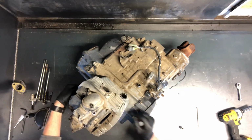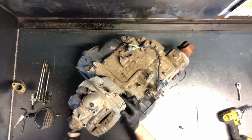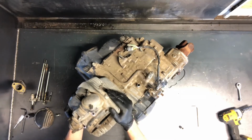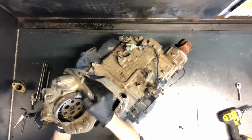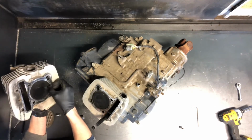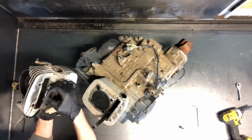before going back together. Now these fins, you don't want to use a crowbar or anything to stick underneath there. These fins are aluminum and they break very easily, so a lot of times you can just kind of wiggle it back and forth and walk it off. There is a gasket that seals in there, and sometimes it's a little bit more challenging. This is your head gasket here. It's a metal gasket.